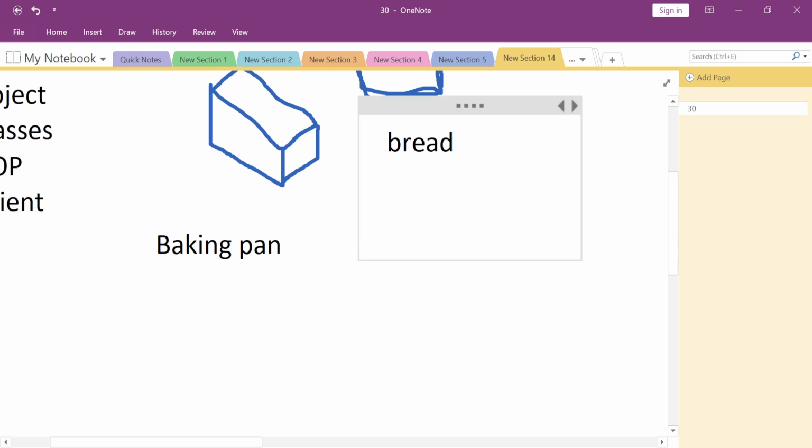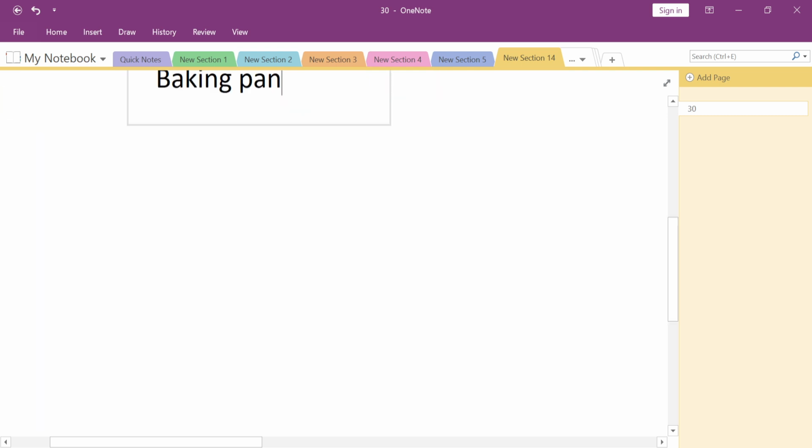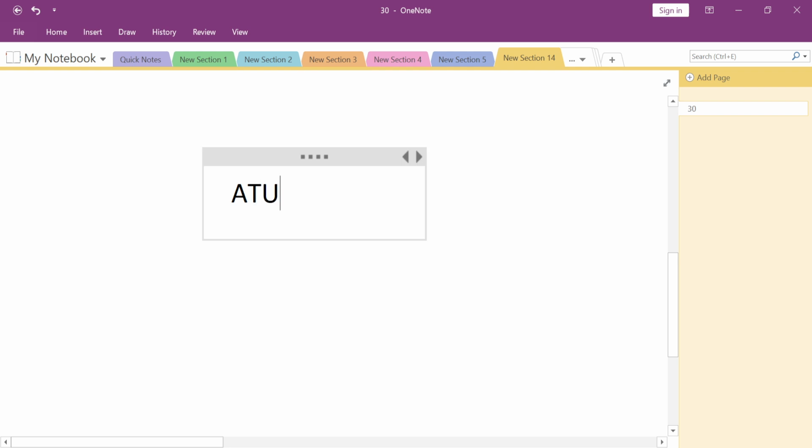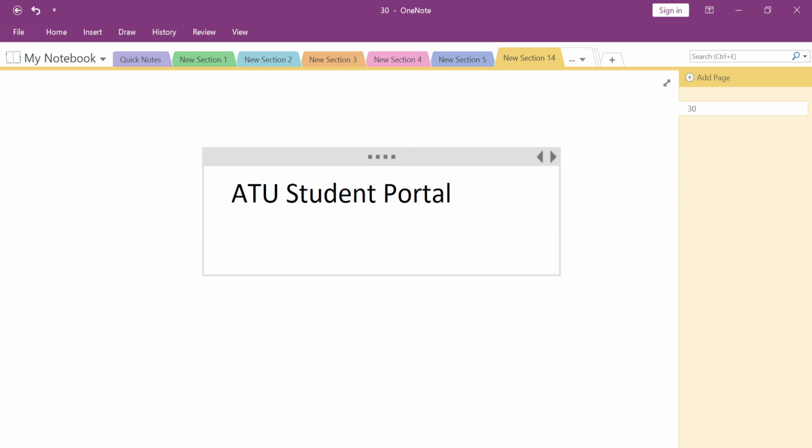So the bigger picture is, let's say, your student system, the ATU student portal, and with the student portal, everything we have over there in terms of the programming logic is object oriented in nature, in the sense that there's going to be a template, and that template is going to shape how every student's records is going to be in the system. So this is what it practically means.